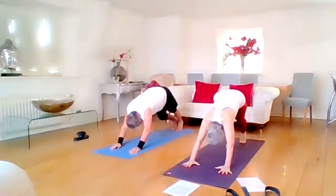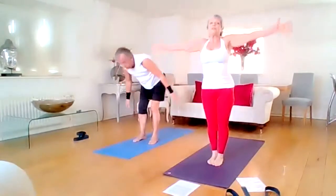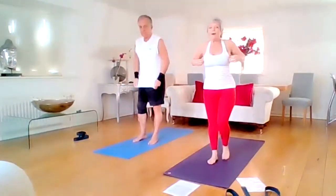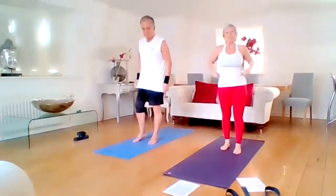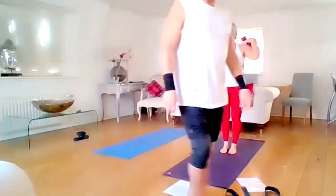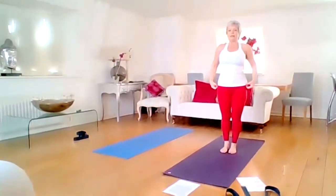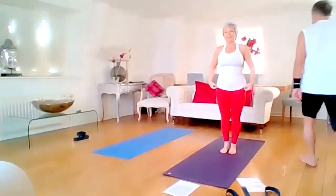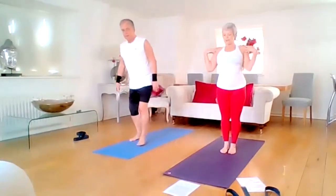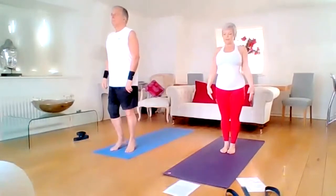Let's take the walk forward. Bend the knees. Inhale, rising all the way up. And exhale back. Okay, so this is the first standing posture. So let's make Tadasana a nice standing posture. Just soften the shoulders.